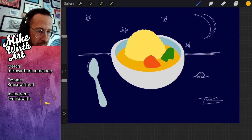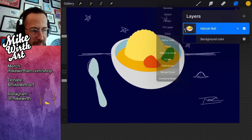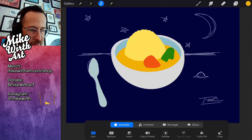Cool. All right, so we got most of the elements down here. I'm feeling really good about this. I think we can even flatten these. Let's do it. We're going to merge. Well, let me do this. We'll just keep merging down. I'm going to cover up elements and things. All right, so now this is all one thing, and the reason I said okay to this is because I can do this.